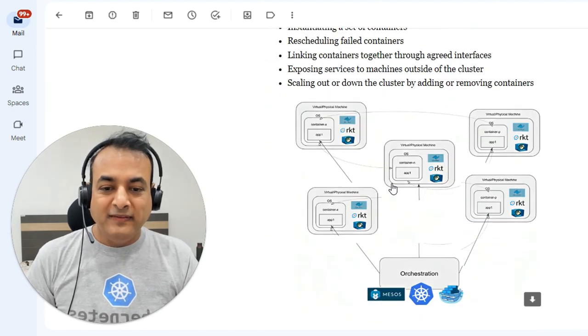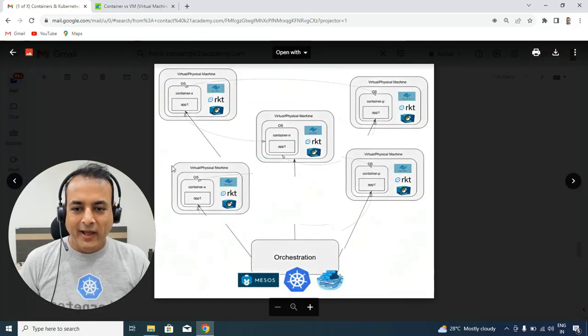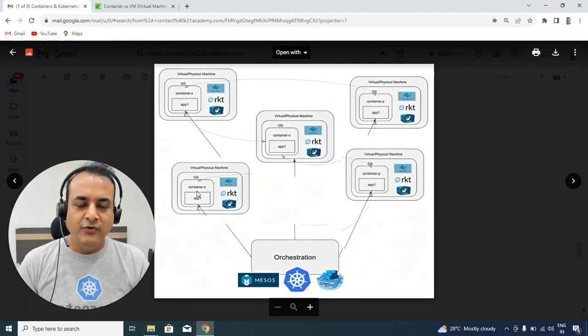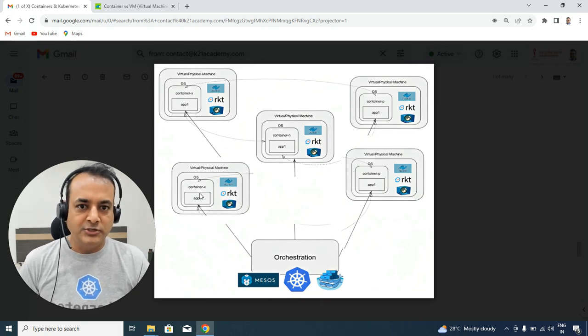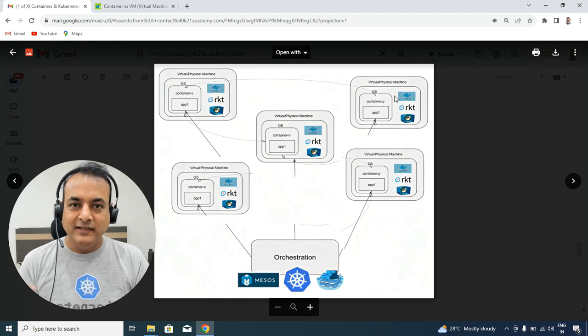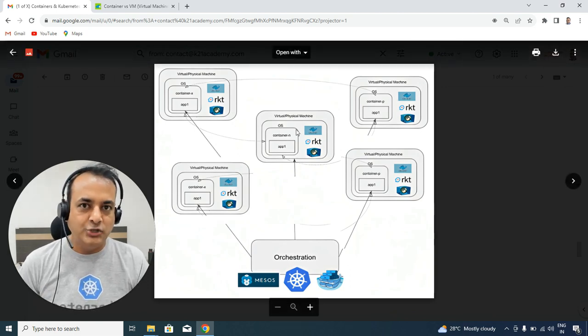Traditionally, you have multiple machines or operating systems, and on top of that you run multiple containers, 5, 10, 15, 20 containers on each virtual machine. Let's suppose there are 5 virtual machines. Managing containers scattered across 5 different machines becomes very challenging.